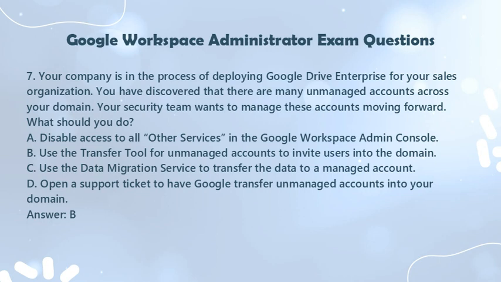A. Disable access to all other services in the Google Workspace Admin Console. B. Use the transfer tool for unmanaged accounts to invite users into the domain. C. Use the data migration service to transfer the data to a managed account. D. Open a support ticket to have Google transfer unmanaged accounts into your domain. Answer: B.